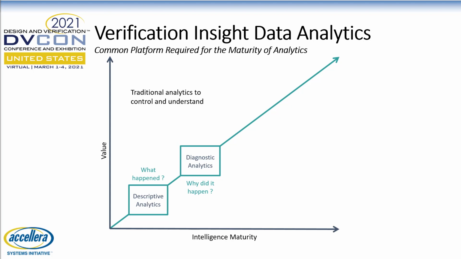Descriptive analytics would be your post-mortem report to your manager explaining that the bug closure rate dropped significantly last August. Diagnostic analytics would be you including in the report that the reason the bug closure rate dropped is that Steve went on vacation in August and no one picked up his workload.